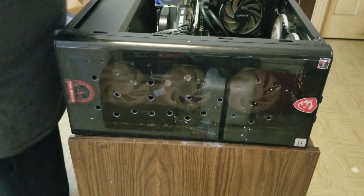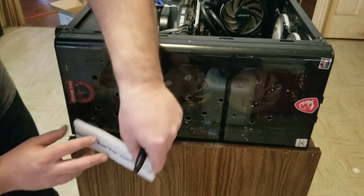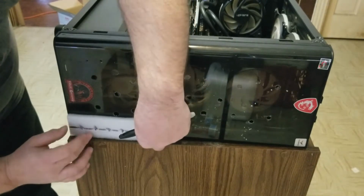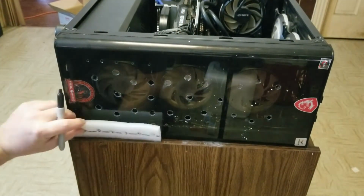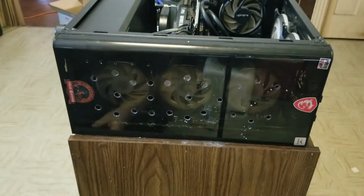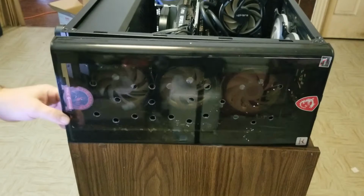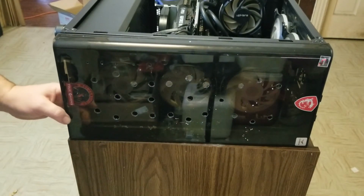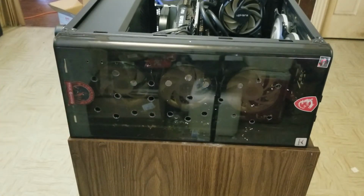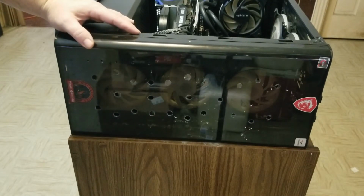Now let's do the bottom. On the other side, I should say. This is the bottom. Plastic, that's why I'm trying to avoid that plastic. That's why I measured and I did not avoid it. Oh, that's because of the vents on that side. Okay, we didn't think that through. I'm going to have to clean that off.